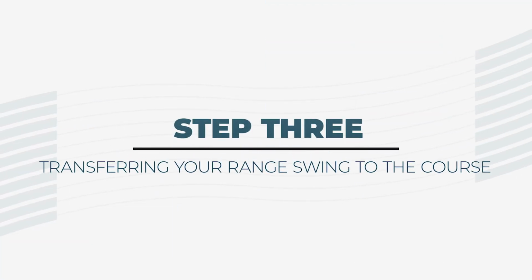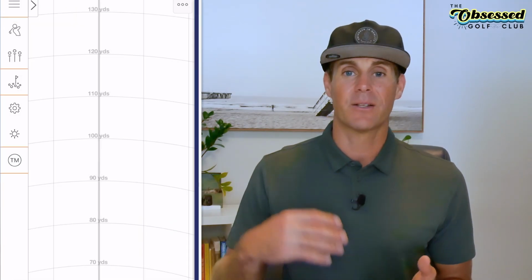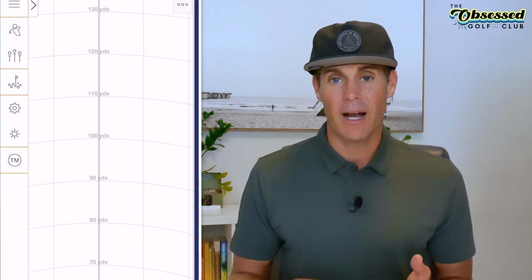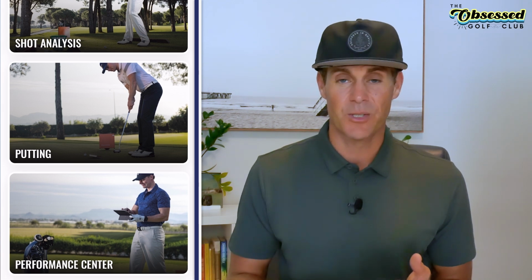Step 3, once you do the exaggerated feels, then we start to have a little bit more, like with TrackMan, you can do a little bit more like a combine style practice or strokes gained practice where you're actually focused on the shots you're hitting and how they do when you put them into a real life situation. So that would be one way. The other way, I think, is sort of part of this. Okay, so first is testing your skill on the course.